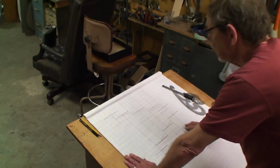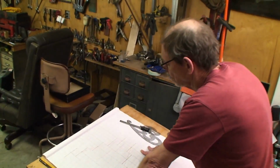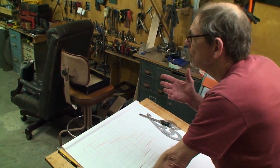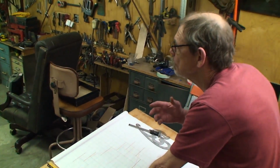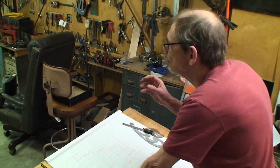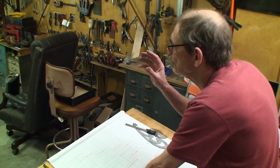What I'm doing here is I'm reconstructing this model now that I have the true dimensions of the space at the George R. Brown. So I'm reconfiguring my concept model.